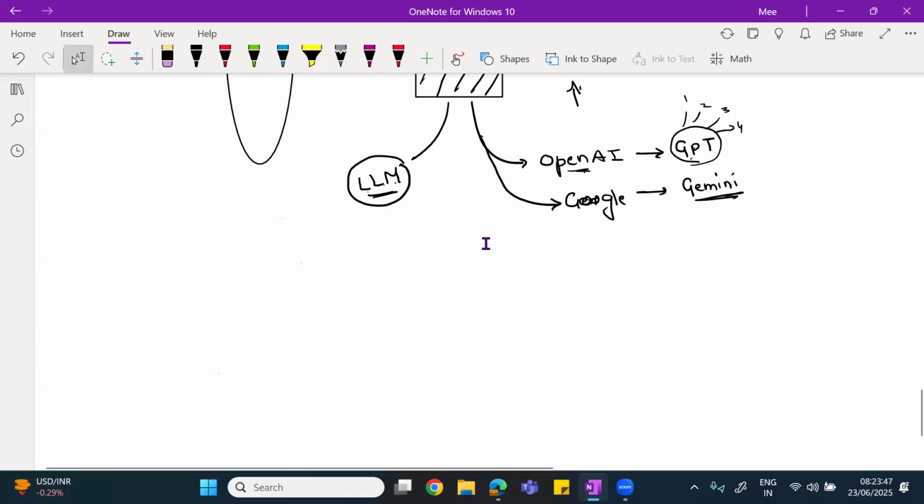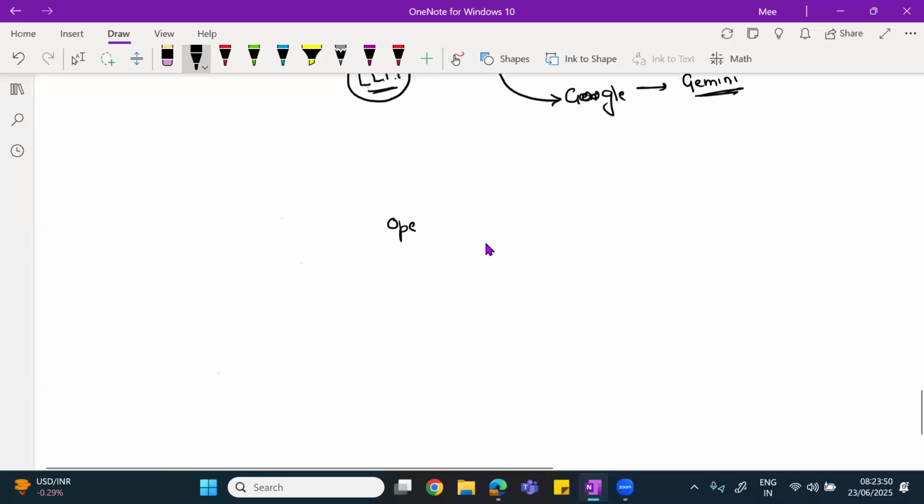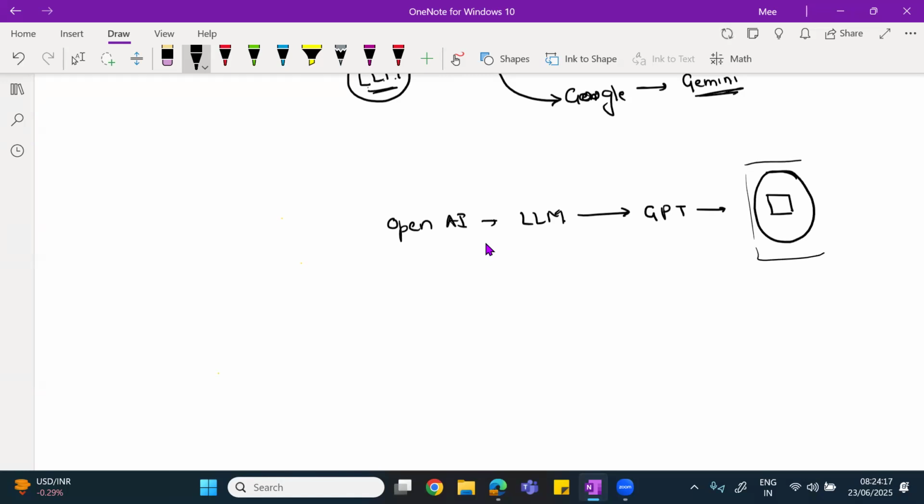Now, understand this, guys. OpenAI created their own LLMs. LLM is nothing but a large language model, where you give the model a very, very large volume of data. This model, they gave the name GPT. And using the GPT, just imagine, they build an application. In total, this application, we call it ChatGPT. Hope you are getting it. The LLM is a very important concept in ChatGPT. ChatGPT is an application through which a user can interact directly with the LLM. What is the LLM we used? GPT.